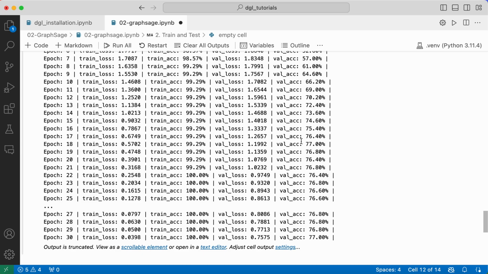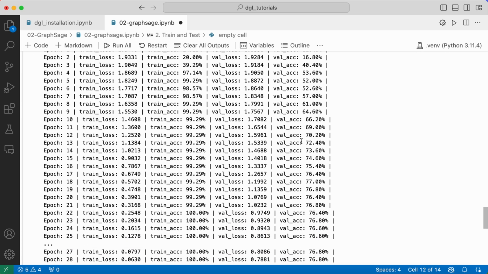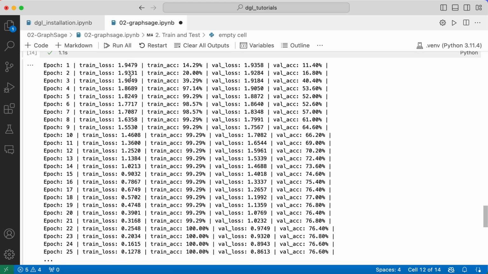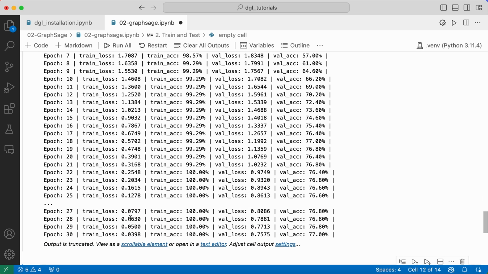We can see here that after 30 epochs, the training has no problem. The train loss goes down nicely, and after 30 epochs, we are able to get the validation accuracy of 77%. So here we are already overfitting the train data, right?